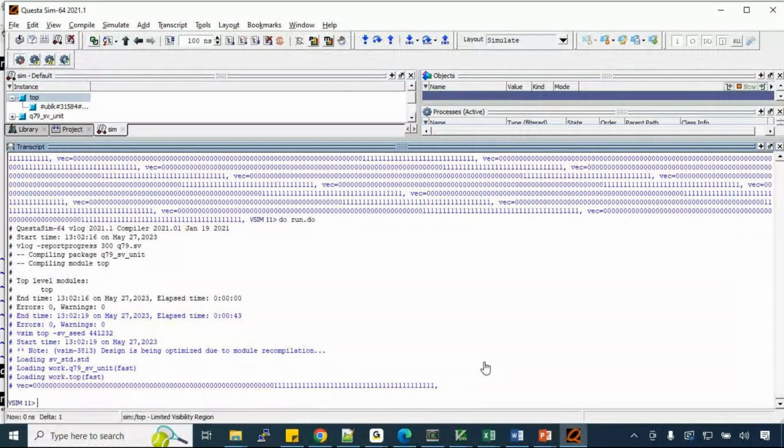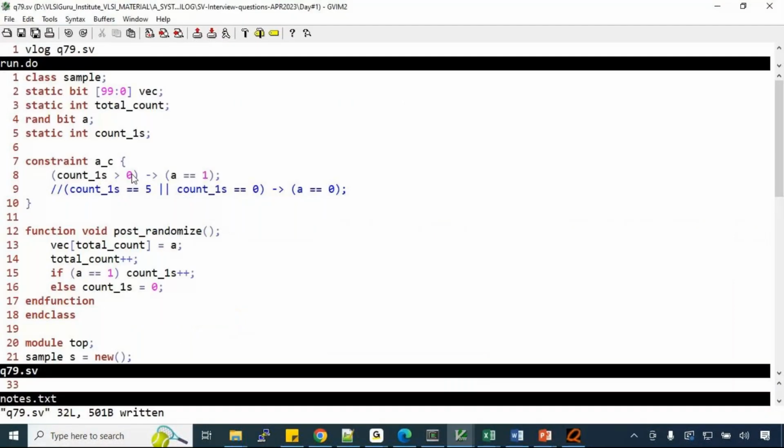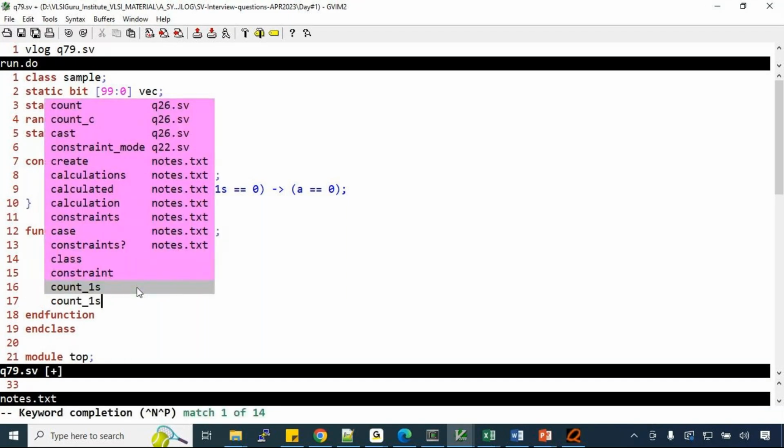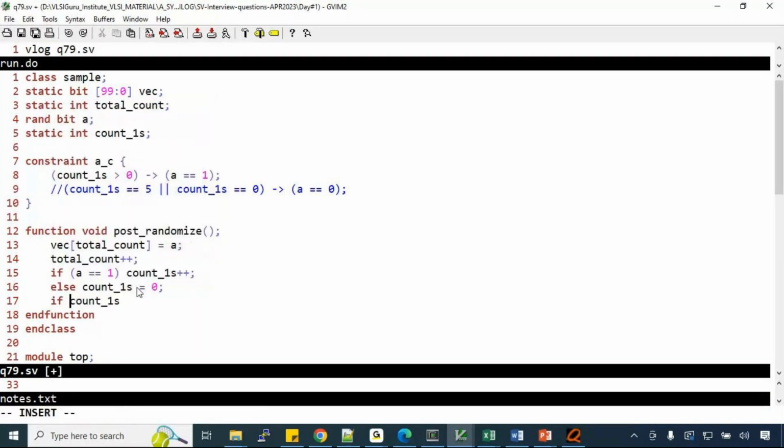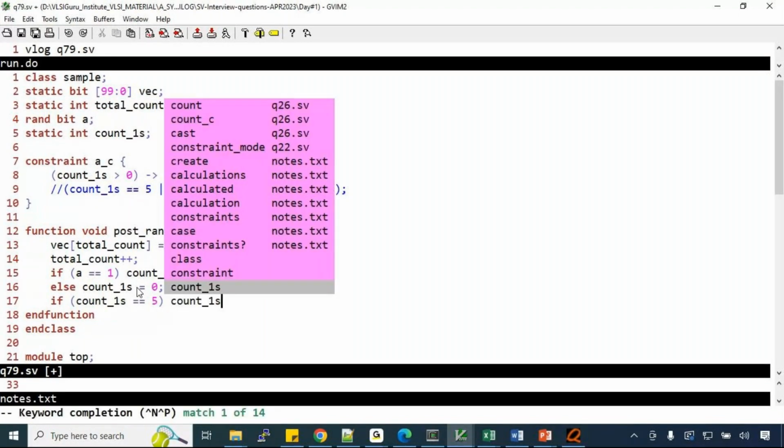Somewhere here we are missing something. Let's start with the initial thing. Initially count once is 0. So when count once is 0, A can be anything. When count once becomes 5, reset it to 0.